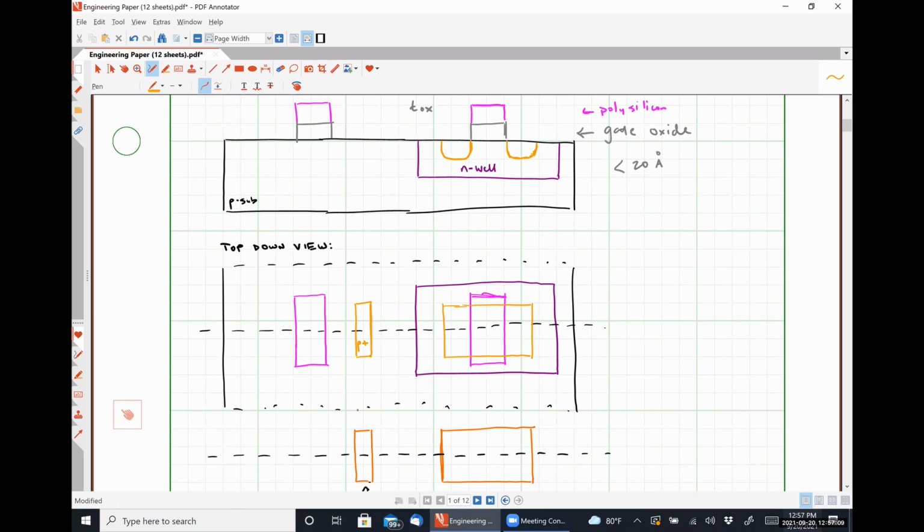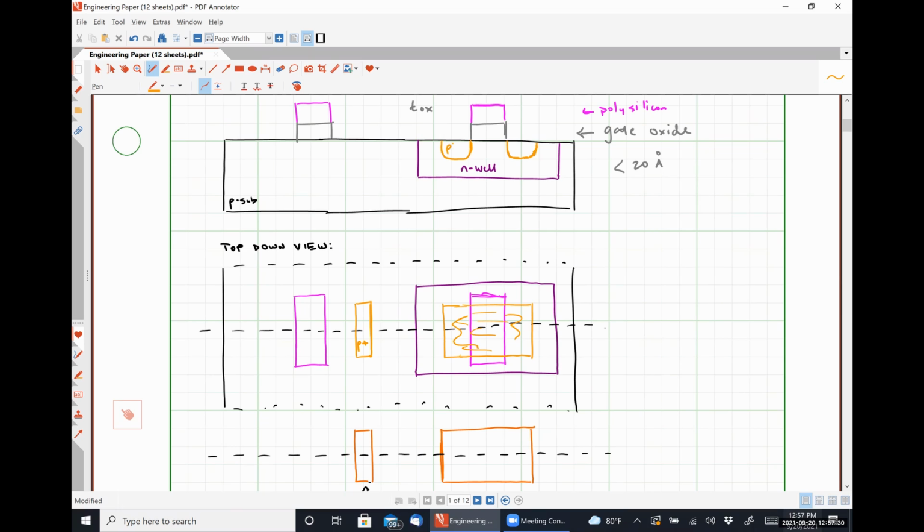All right, and what it effectively makes sure happens is that this entire region gets bombarded so that there's no way to misalign it. So if we defined the source and the drain of our PMOS transistor, right?